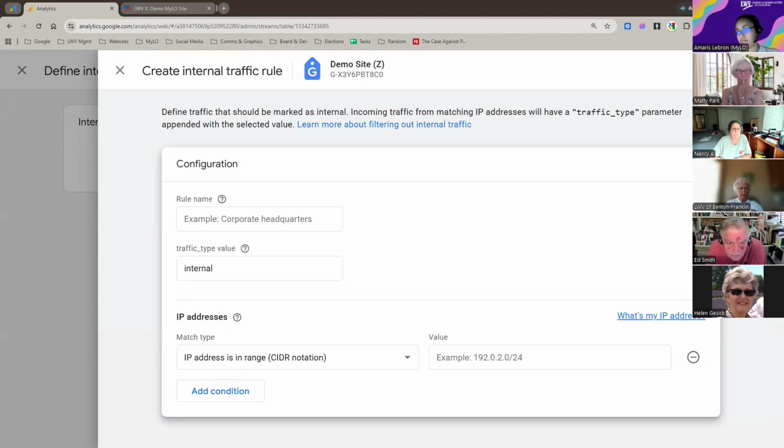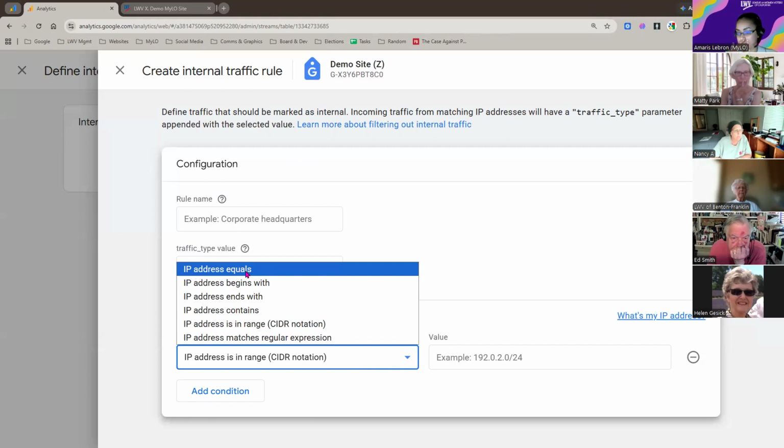If you are working on different Wi-Fi networks, especially public ones, or you're on your cell phone, it gets harder and harder to track those specific IPs. So definitely this is one way to do it.